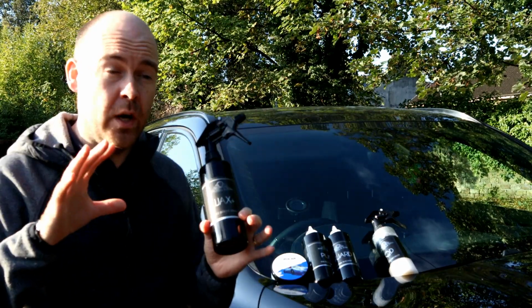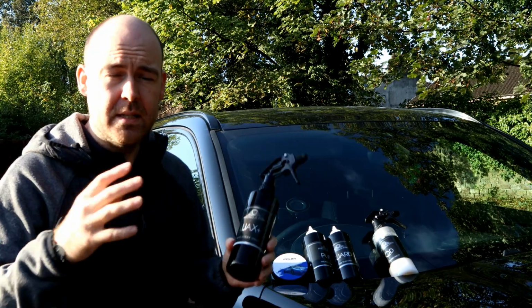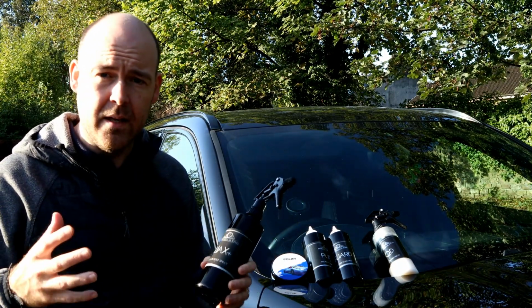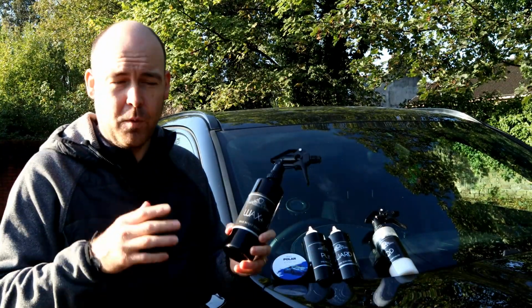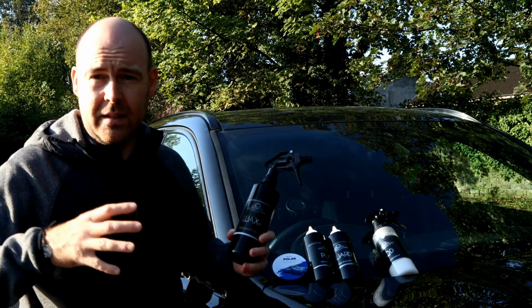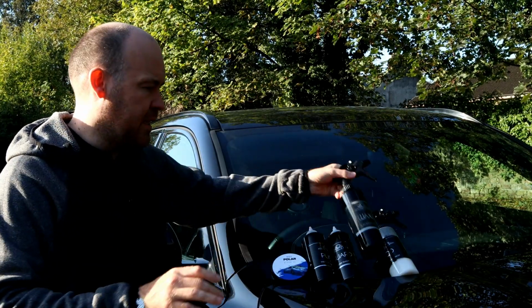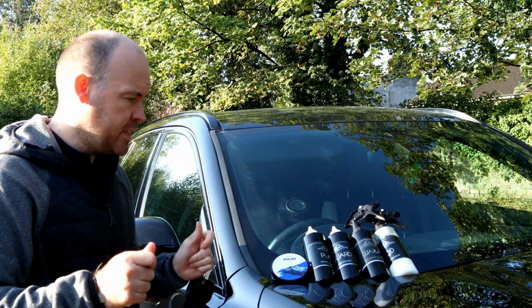Because it's not an all-out glass ceramic, you've still got silicon dioxide, which is a really nice, easy to use product, which is why, again, this is probably why it's so popular in the winter, because if it's cold, you don't really want to spend too much time out on the car unless you're really wrapped up or you've got the luxury of a garage. But as you can see, we've got a lovely day today, so we can spend a bit of time on the paint. So let's get into it.